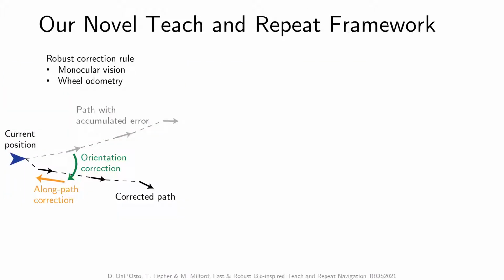In this work, we therefore propose a novel teach and repeat formulation that only uses a monocular camera and wheel odometry information, making it applicable to almost all robotic platforms. Our approach fully utilises odometry information paired with a correction signal driven by very lightweight visual processing. This correction signal is also decoupled from the robot's motor control, allowing corrections to be made more or less often as determined by the available computing power of the robot.